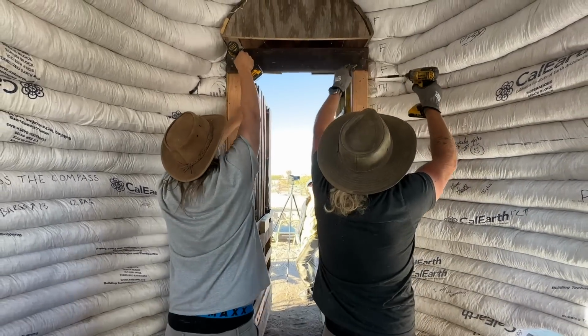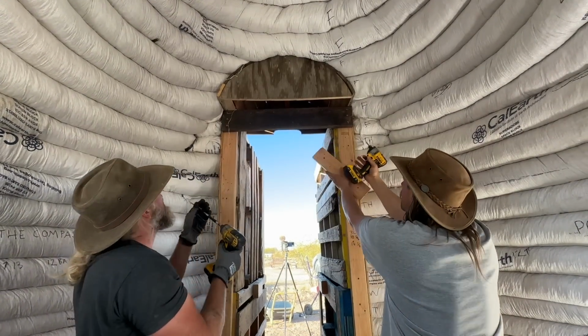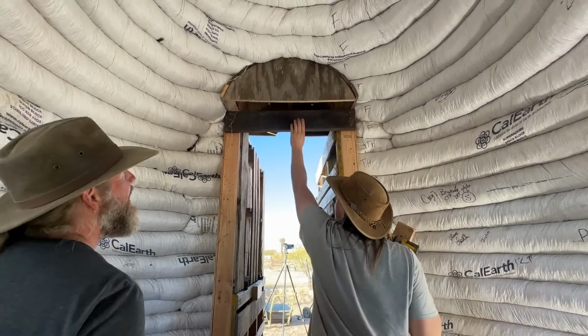Everybody watch out. We're going. Why is it still stuck? Nobody knows. Oh, because it's screwed into the form at the top. If you tilt your hat, you might be able to think better.